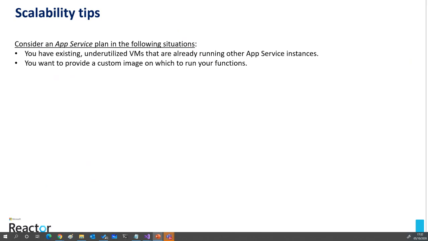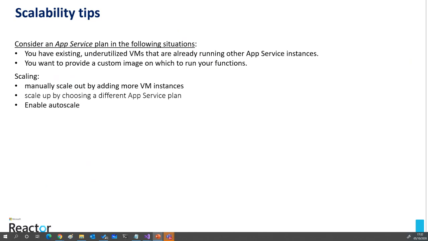Or if you have a large set of functions that you execute a lot of the time, and you want a predictable environment. In certain situations, it's cheaper for you to buy an app service environment, so a set of resources, instead of paying per use. Remember that the drawback, in my opinion, is the scaling, because scaling must be done manually by you.